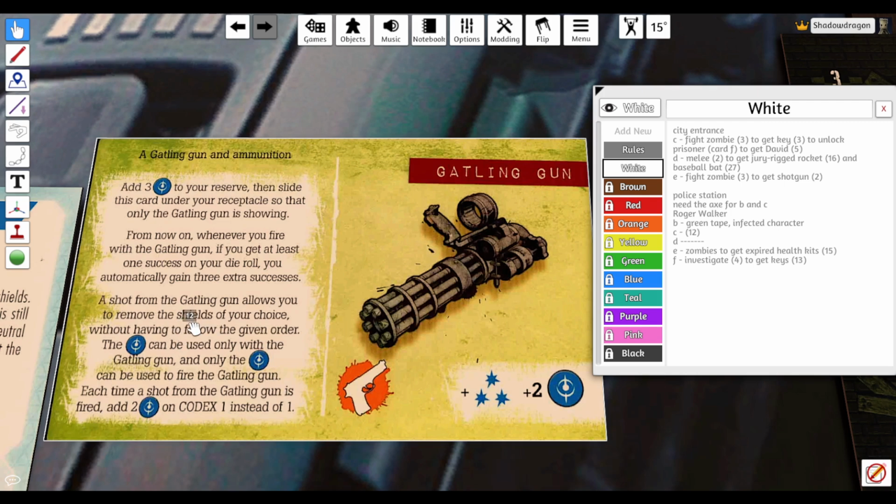What? Wait, what? Oh, okay. So the blue tokens count as ammunition tokens. So when the Gatling gun is fired, oh, so I only get 3 shots with it. And each time I shoot, I have to add the ammo that I used plus an extra blue to the noise thing.